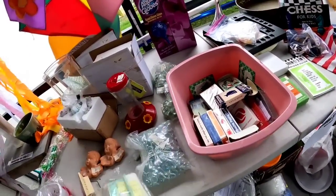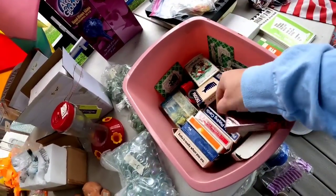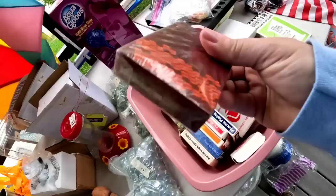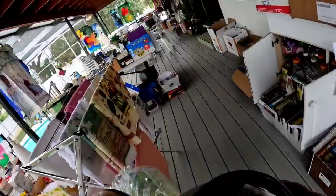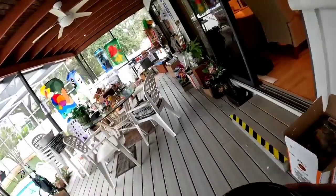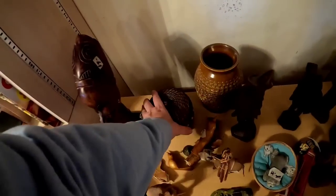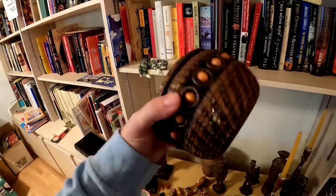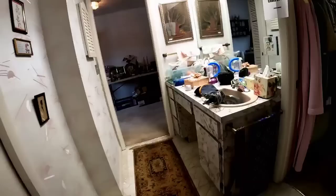I did look at the playing cards — they're typically not big sellers; they sell for about five to ten dollars. I was trying to see if there were any new ones, and there was one pack that was new, which is what I picked up. There were tons of books and I unfortunately didn't have time to look through those. These dolls are pretty cool — I'm hoping I can find them on Google Lens. Baskets are another thing I've done very well with, so I did pick this one up — it looked like it was very well made.